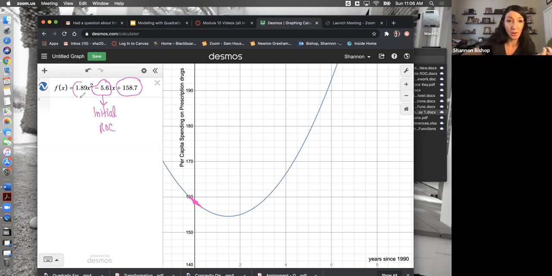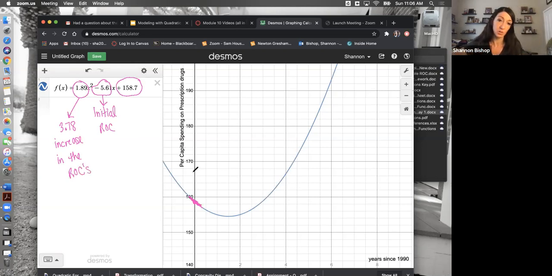Your A value tells you that, since this particular one is positive, the changes in those rates are going to be positive. Since the A value is positive, the changes in our rates will be positive or increasing. The tricky part here though is, remember, if it's 1.89, the actual second difference is twice that. Remember, it was 378 in your notes. So that tells us that 378 is going to be the increase that we see in that original rate of change.